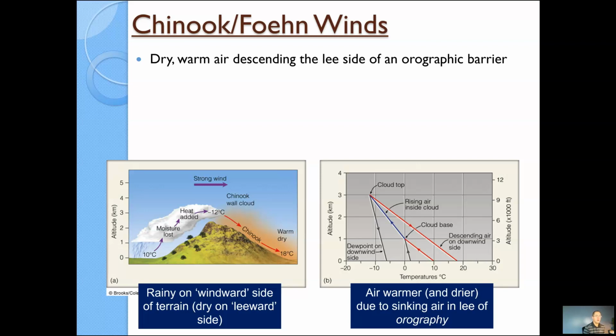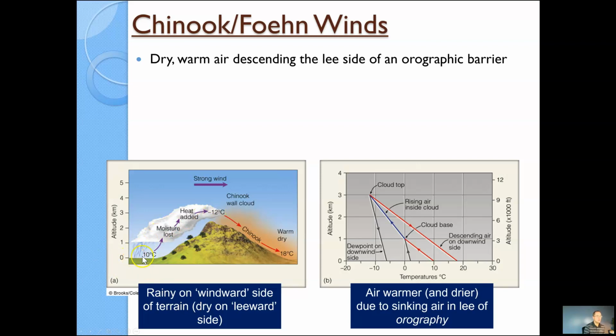An orographic barrier, orography, fancy word for mountains or higher elevations, and so we have a really notable orographic barrier in the Rocky Mountains. And so this graphic in the bottom left is a general idea of what's happening. We sometimes are going to have this upward motion as rain comes on the windward side. It's going to create clouds, precipitation.